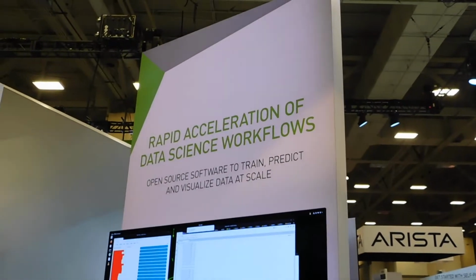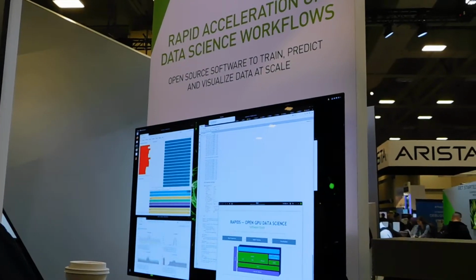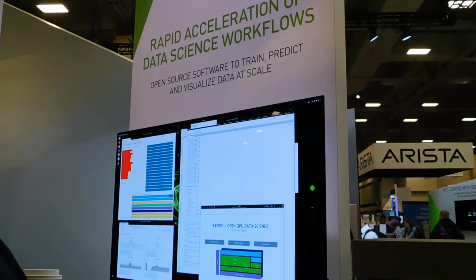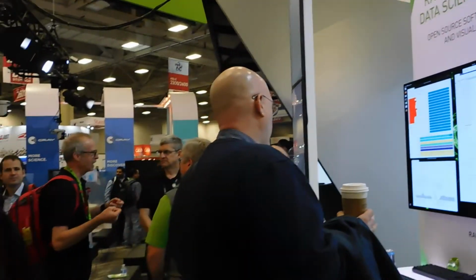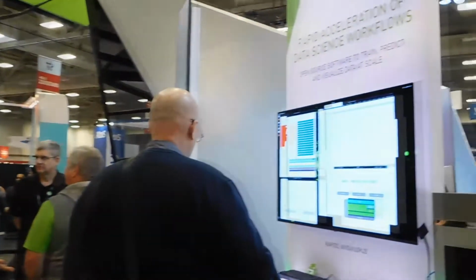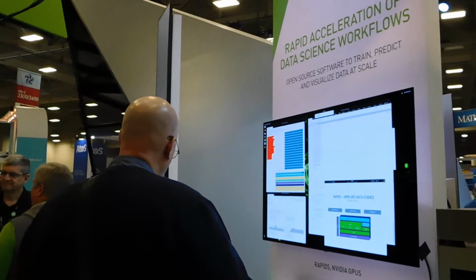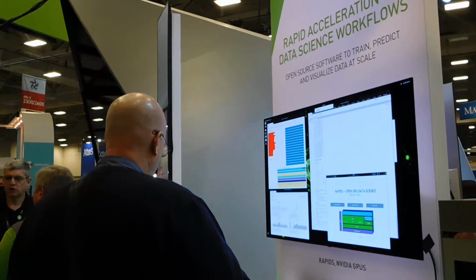Rapids is a set of libraries that exist in a C++ or a Python environment. We have Python interfaces, which is the most common language used in machine learning. And using the Python interface, you can write Python scripts, which is what we're depicting there on the screen, to do machine learning, data organization, data wrangling, machine learning training. We have some very advanced machine learning algorithms like XGBoost, which is one of our leading algorithms that we're introducing. And we're seeing speed ups from an end-to-end standpoint, an overall workflow standpoint. We're seeing speed ups in the 10 to 50x range.